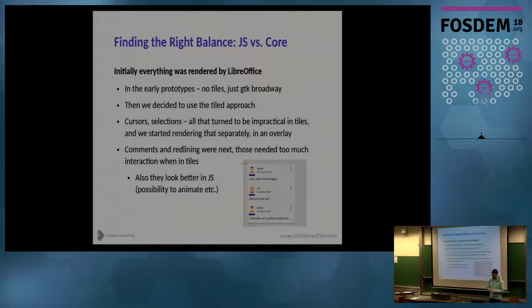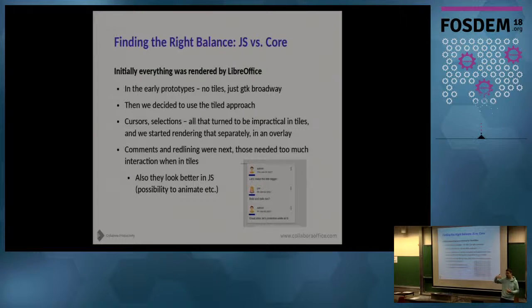So then, we decided that the tiled approach is good because there's code that we can reuse. There were other implementations, for example on Android, where Mozilla Firefox was using these tiles, and lots of other projects in the industry were using tiles for actually rendering the document. So we thought it's the right thing to do.